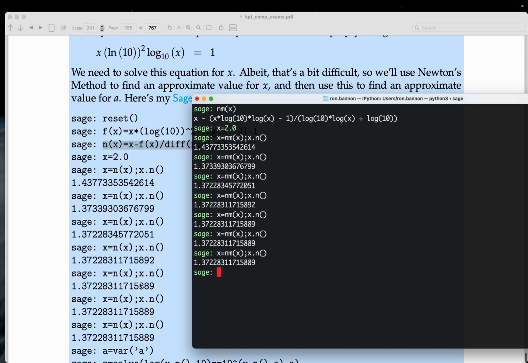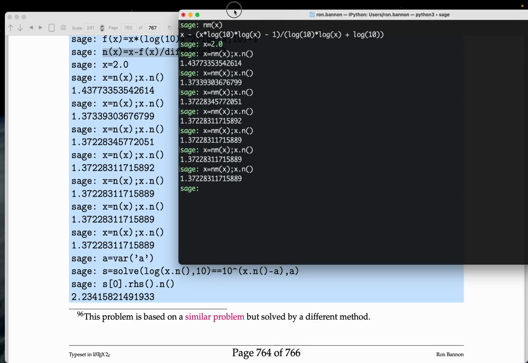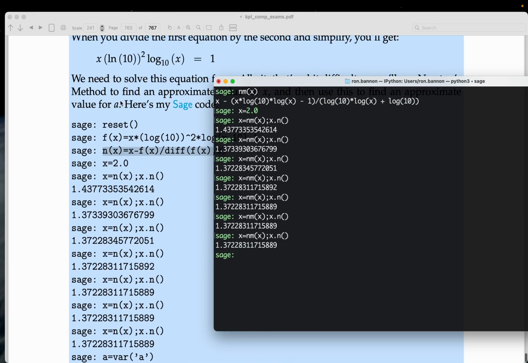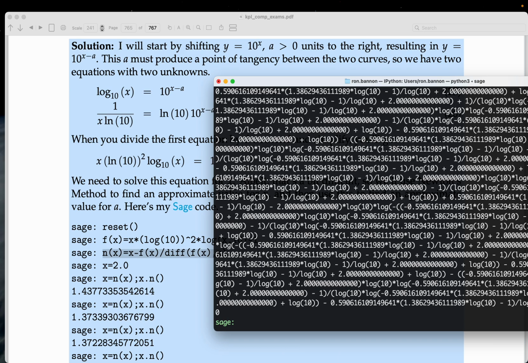All right, so make sure you understand this stuff is written down for you. What I want to do now is find out what the a is. And the way to do that, I need to solve an equation. Now, you may wonder what equation I'm solving. I'm actually solving this equation over here: log base 10 of x equals 10 to the x minus a. But again, what I want to claim over here, when I type in x, it gives me that really crazy looking number. Let me do x approximate though.